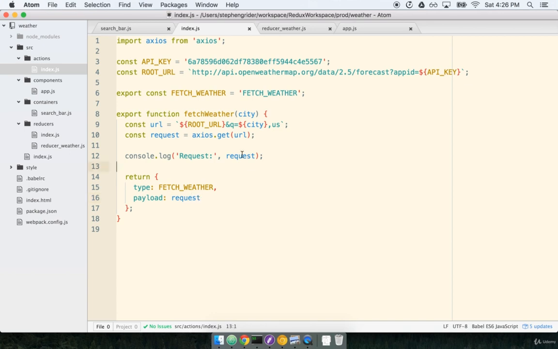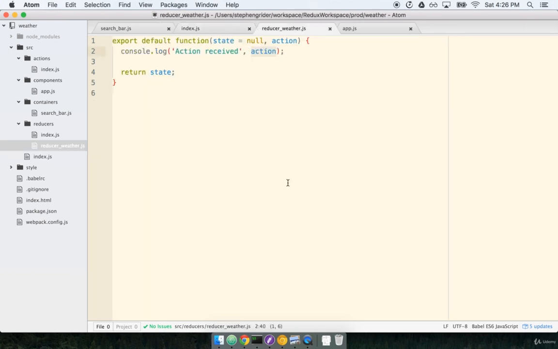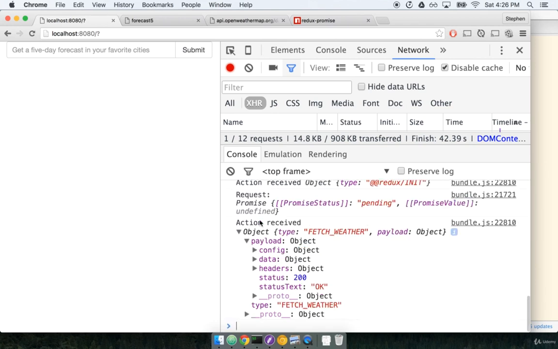Okay, so this is really where middleware starts to get really, really fantastic by doing this kind of interstitial handling of actions for us. If you imagine for a second, what would we do if we ended up inside of our reducer with a promise? That would be kind of hard to work with. We would have to say like, okay, well, here's our switch statement, but don't run the switch statement until this action gets resolved. That would be kind of a pain in the rear. So what we do is we use this middleware that stops the action in its tracks until the promise is resolved, and then it goes off and does its thing.